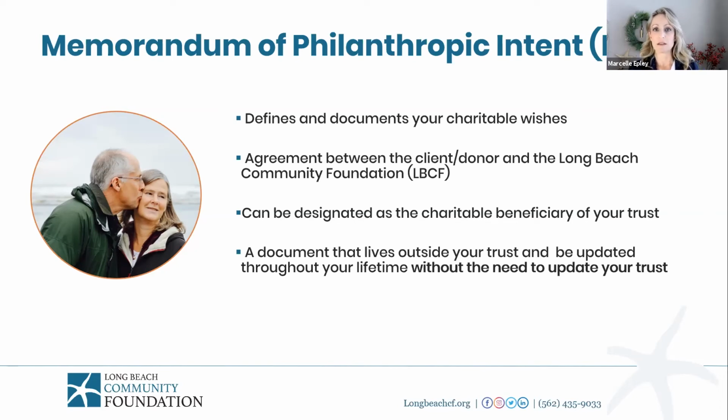Individuals like it, and estate planning attorneys like it, because you name one charity and you never have to amend that part of your trust. But outside of your trust, with this MOPI document, you can choose causes and pick charities, and have your trust point to this document to outline, this is what I want. So it's a really great, easy, flexible tool that we highly recommend.